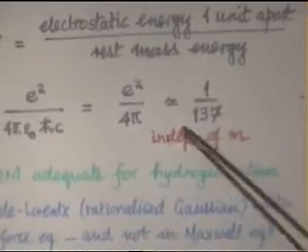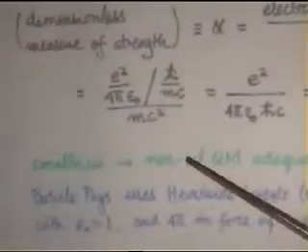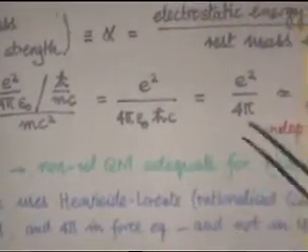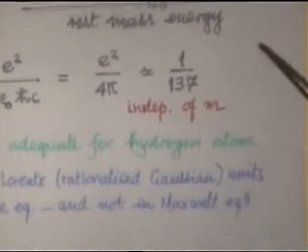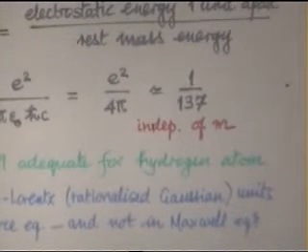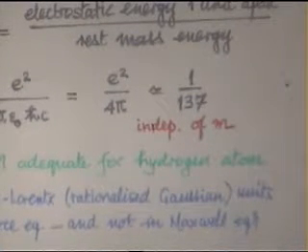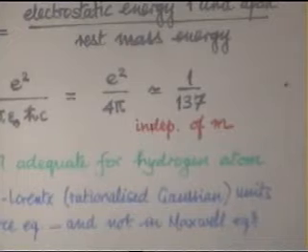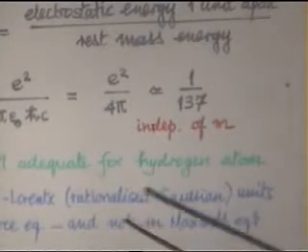The smallness of this number is the reason that we can use non-relativistic quantum mechanics for the hydrogen atom, because it means that the effective velocities, if you can talk about velocities in quantum mechanics, are much less than the velocity of light. And particle physicists use Heaviside-Lorentz units for electromagnetic interactions. So that's the same thing as we did for gravity.